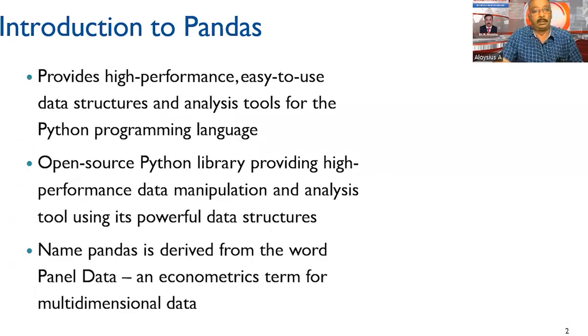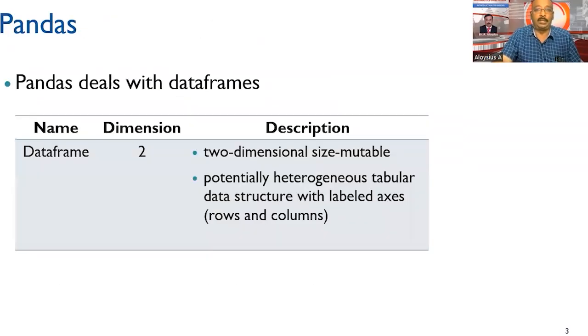Introduction to Pandas. It provides a high performance, easy to use data structure and analysis tool for the Python programming language. Pandas is an open source Python library providing high performance data manipulation and analysis tool using its powerful data structure. The name Pandas is derived from the word panel data, an econometrics term for multi-dimensional data. So Pandas is a powerful library available in Python for manipulation and data analysis using multi-dimensional data.